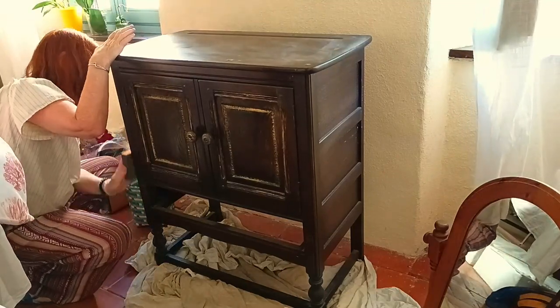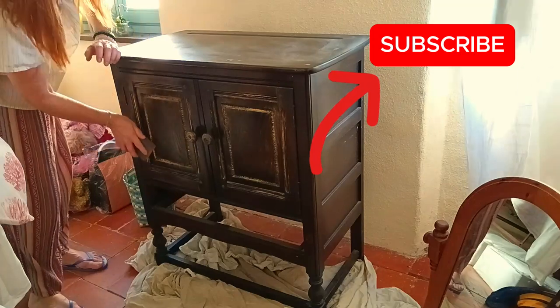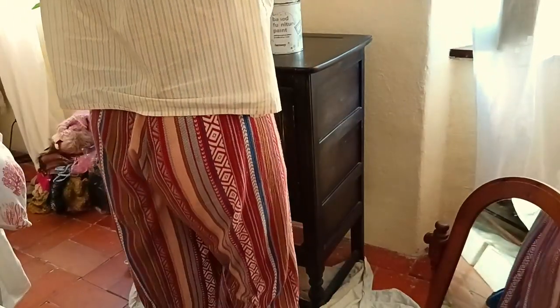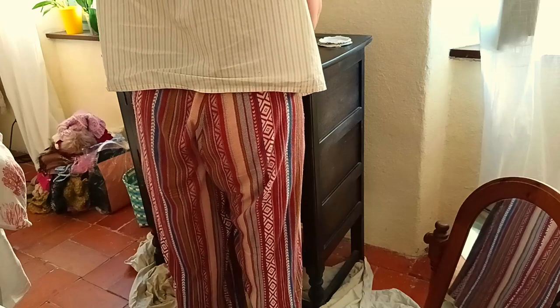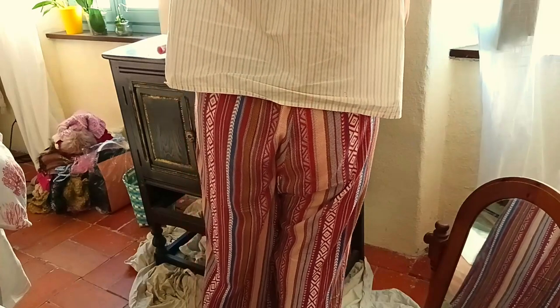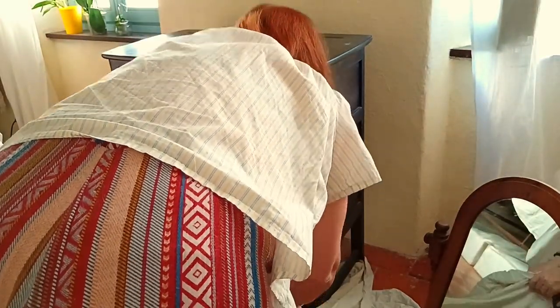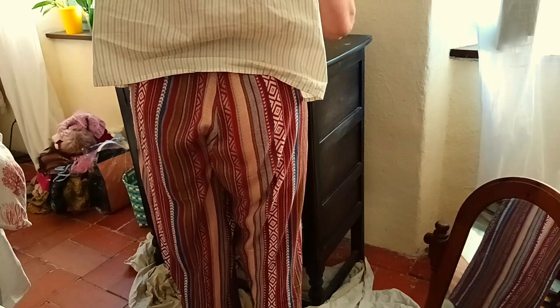With chalk paint — I'm using a white chalky paint. They do say there's no need to sand, but I do think sometimes if I rough it up I'll feel better in my own mind. I've wiped it all down to get rid of the sanding dust and I'm just going to go on with a first coat of white chalk paint. I'm applying it with a roller because I like the finish — it's a personal thing, isn't it? I know I haven't taken the doors off yet. I just did the first coat with the doors all still attached, mainly because I was too excited to get started. Do you ever get like that? Please let me know below.